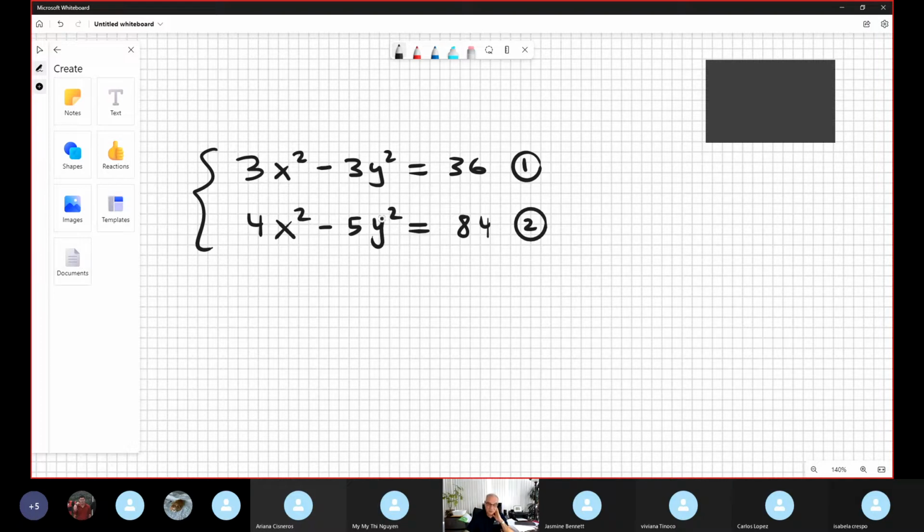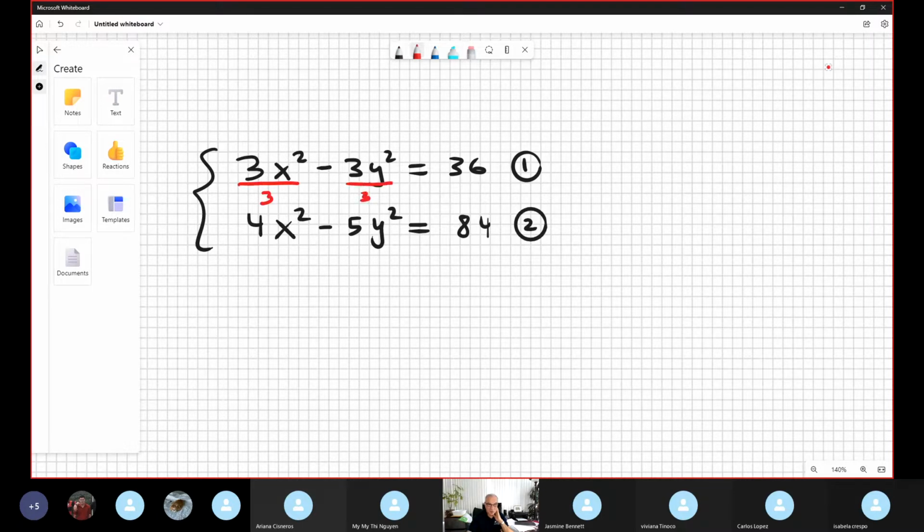Okay, I realize in equation number 1 there is a common factor, which is 3. So you can divide by 3, and we have a new equation that is easier, in my opinion: x squared minus y squared equals 12. Because 36 divided by 3 is 12. This new equation 1 is equivalent to the original. By the way, I made a mistake here: this is plus in the original. Yes, a plus. Then I focus on the new equation 1 and equation 2. So I propose, for example, there are many ways to do this, multiplication by 5, this equation times 5.